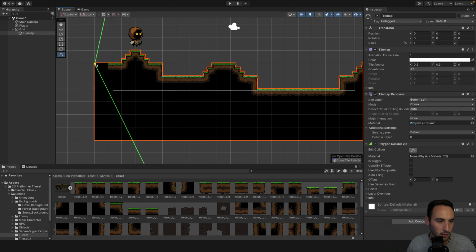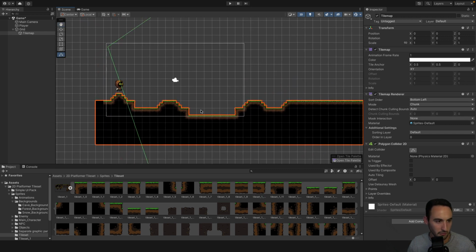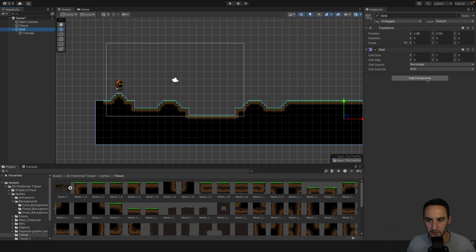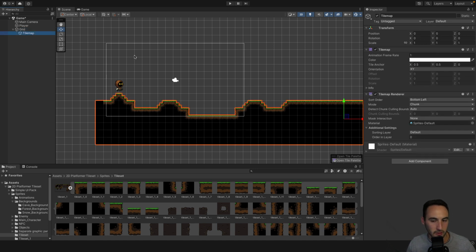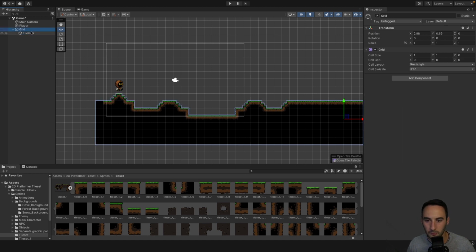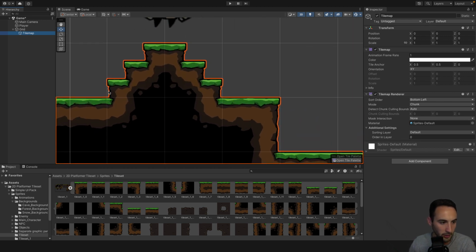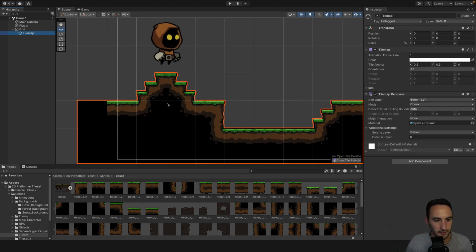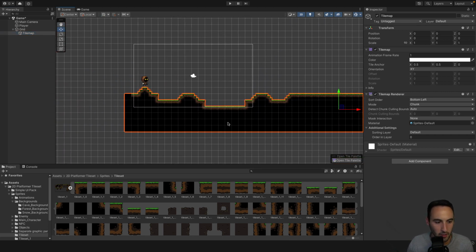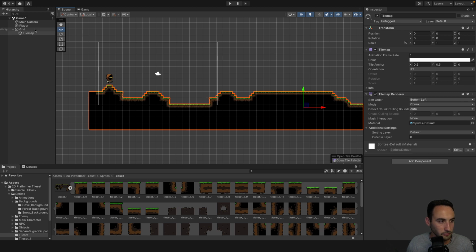So I mean, that's kind of impossible. We shouldn't be able to do that. Let's try and add it onto our grid and see if that makes a difference. Nope. Where is it? Tile map. I have done this before where it adds a collider onto each individual tile automatically. But I believe it might actually have something to do with the automatic tiling and the rules. Let's try that again.